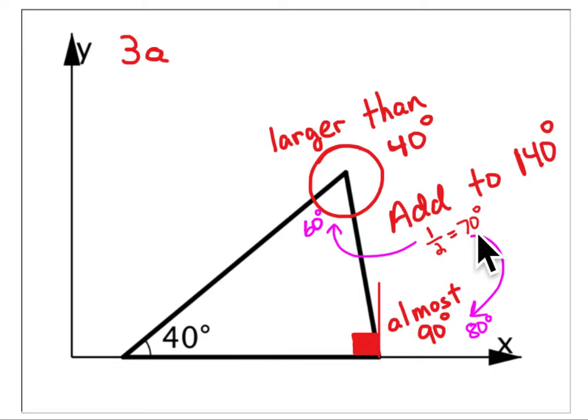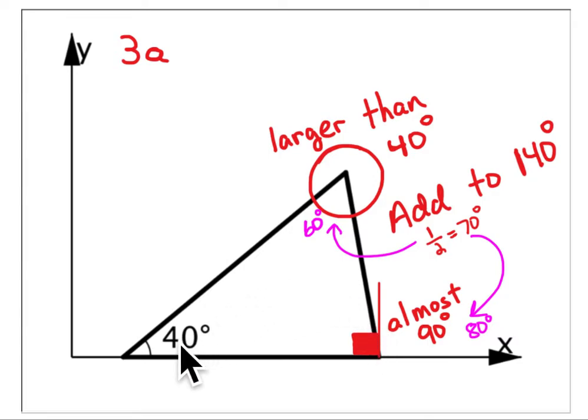So if this were an isosceles triangle, this would be 70 degrees, and this would be 70 degrees. Well, this angle is a little bit more, almost 90 degrees, and this angle is a little bit less. So you take that 70 degrees, take 10 degrees off, and that goes here. This is 60 degrees. Take that same 70 degrees, add 10 degrees to it, and this is going to be bumped up to 80 degrees. So a little bit less than 90. So here's the right angle. That would be 90. And again, I know the answer, and I'm just going through the logic of one way to think about it.